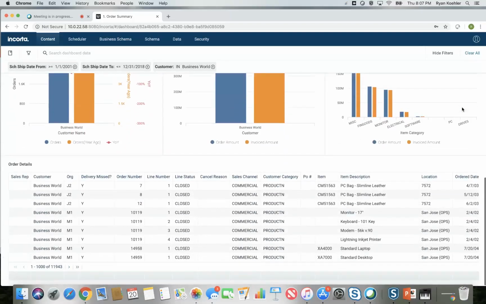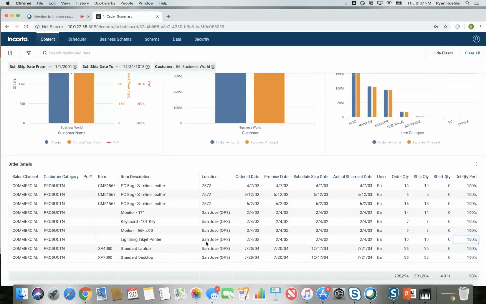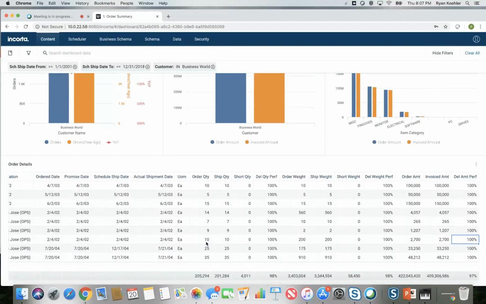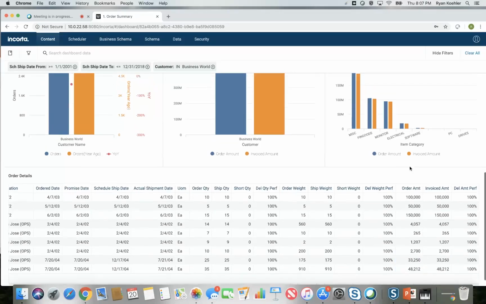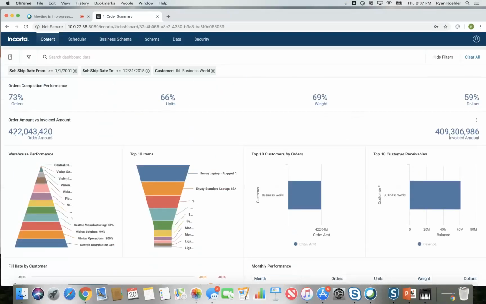My favorite part of Incorta is the ability to leverage the tables down below. Let me just show you that quick. If I scroll to the right here and look at all this transactional level detail, and I look at my order amount, I have thousands of records down here, tons of detail, a lot of different columns. When I total this up, it's 422 million, right? If I go back to the top of my dashboard, I have my 422 million right here.